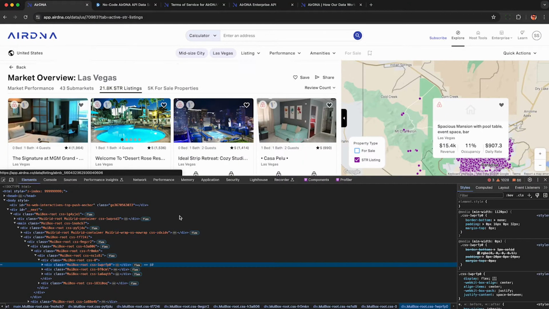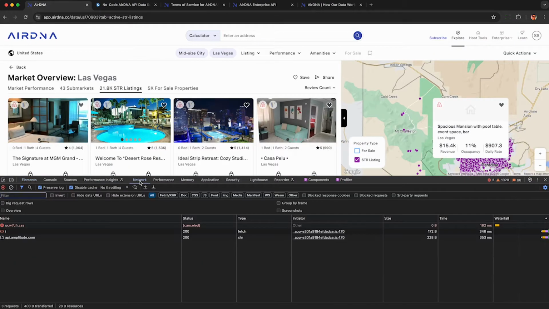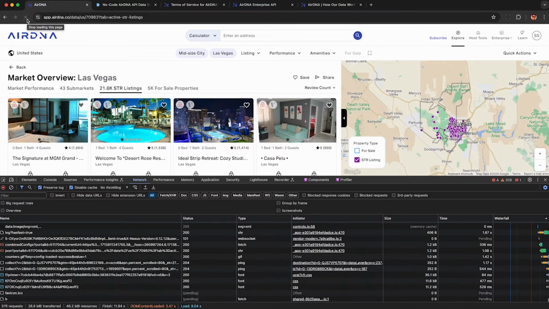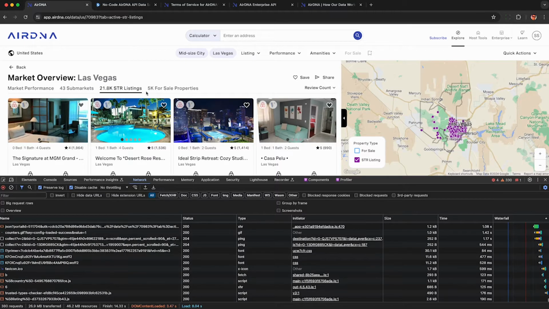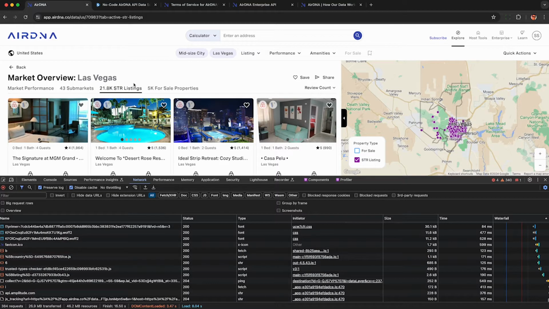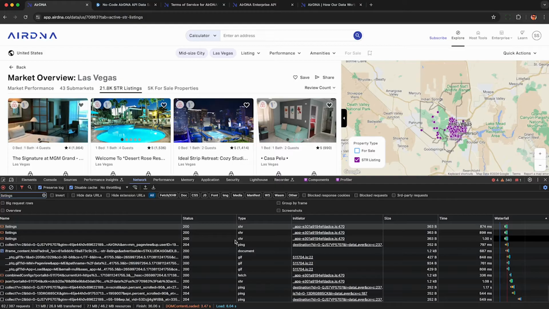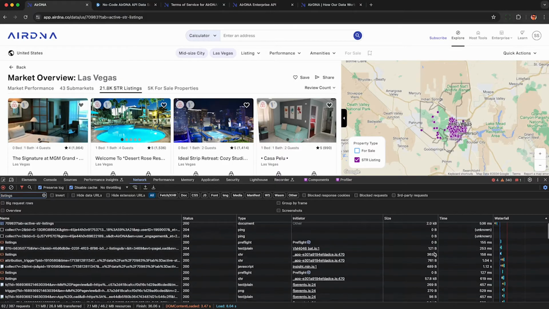Now I'm recording the raw data that AirDNA sends to my browser. For legal reasons, I'm not scraping their service, they're sending the data to me, and I'm passively recording it through the web browser. Now I reload the page to force them to send me all the listings data back to my browser. And I can go down here in this filter under the network tab and type in listings to see what's going on. This step is optional, I'm just showing you guys how this thing works.